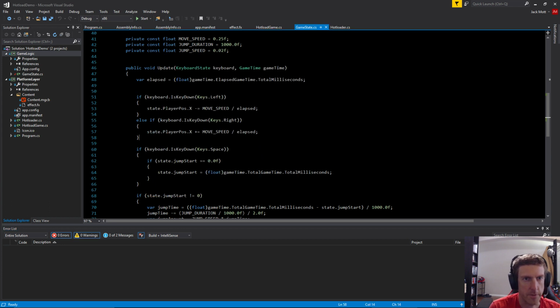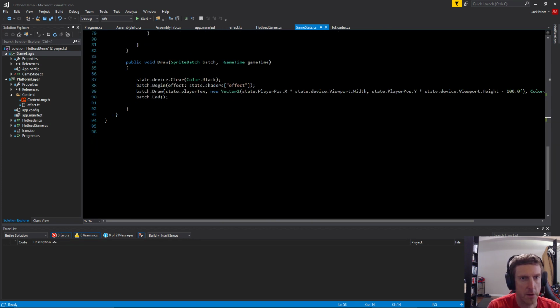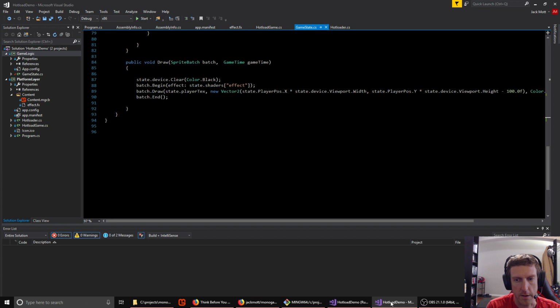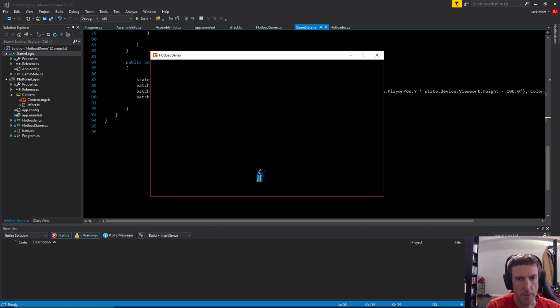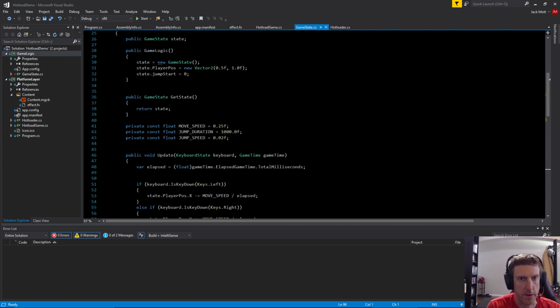And the way this is set up with Monogame, you could use this with any C# application, but this is set up to work with Monogame. Both your update logic and your drawing logic can be in a separate DLL that you can change however you like, and the program will keep running. And you'll notice when I do a rebuild, I'm going to move the player over to the far left. When I do a rebuild, if I change something again, let's go back to the slow movement speed.